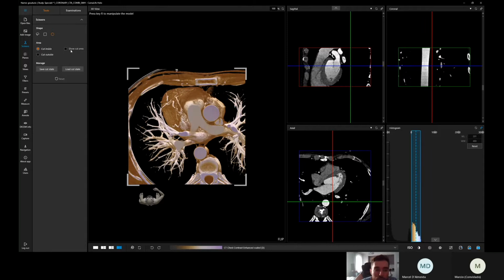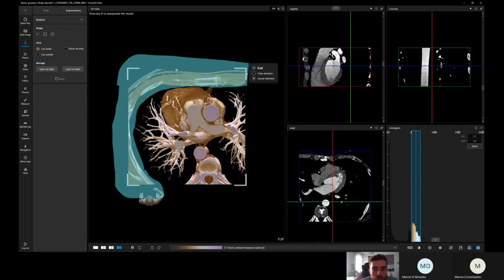So this is quite widely used as well. And there are some other options over here. For example, with the lasso option active, there are two options in which I can cut the outside wall, the skin. I can either mark the skin and cut it. So I will do it right now. I'm drawing the shape over here.